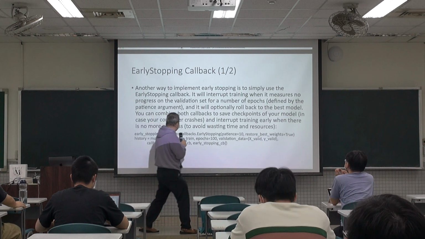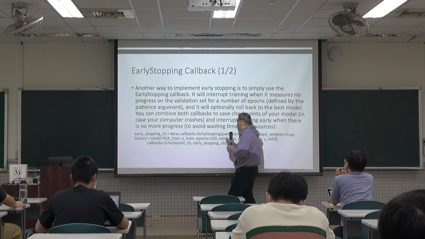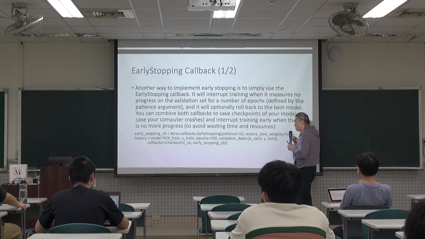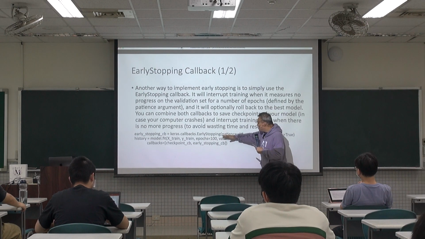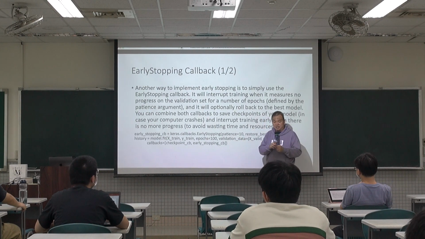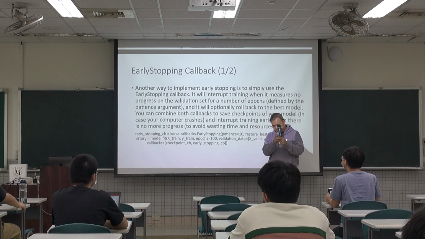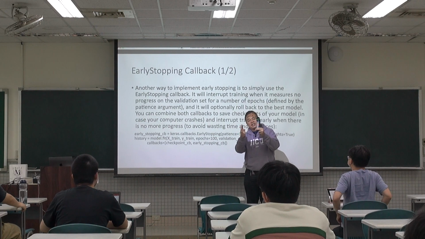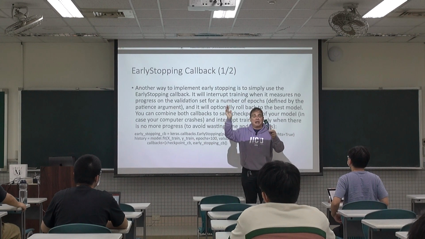So we can have an early stopping callback object. And here we set the patience to be 10, and restore_best_weights to be true. This is the same as what we mentioned earlier. This patience just means, say we already hit the lowest validation loss. If it doesn't go any lower than this after the next 10 iterations, then the training will be killed. The training will stop.